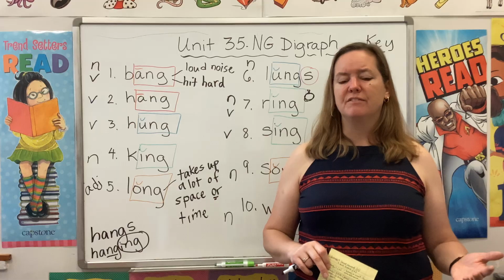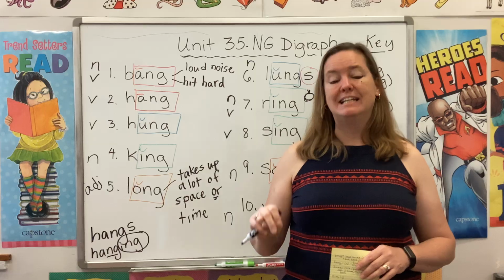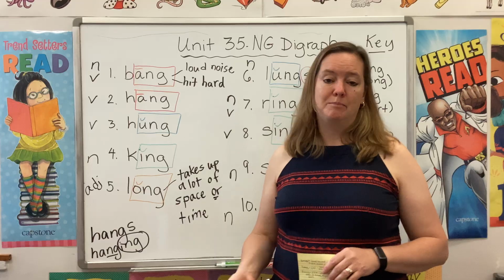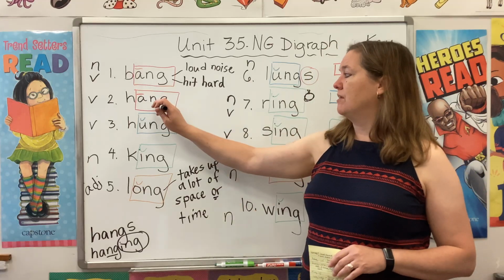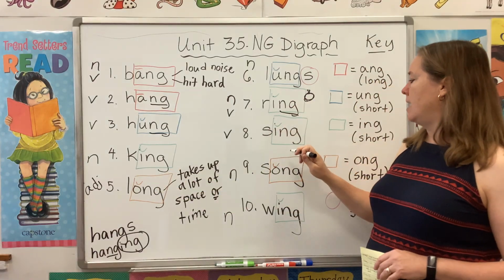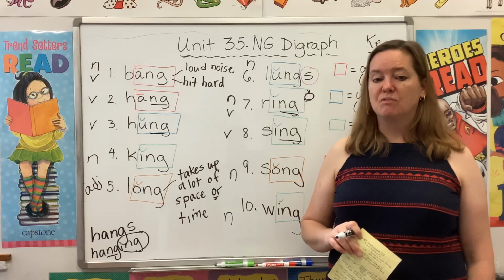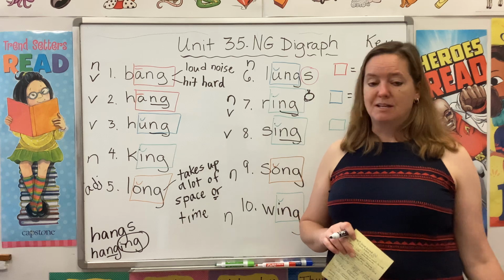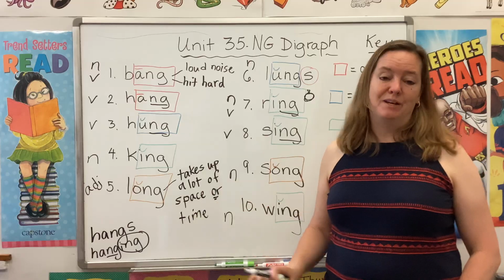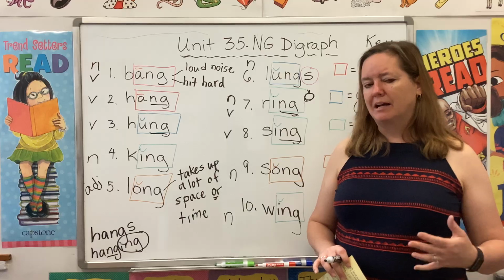Think back to what we learned a few weeks ago. We learned that if a verb ends with 1 vowel and 1 consonant, then I have to double that consonant before I add ing. But that is not going to be the case this week because all of our verbs end with 2 consonants. Okay, so we don't have to worry about doubling anything before we add the ing. We don't have to double anything before we add ed. I do want to warn you though that we have lots of irregular verbs this week, which means when we change them to the past tense, they're not going to sound the same.